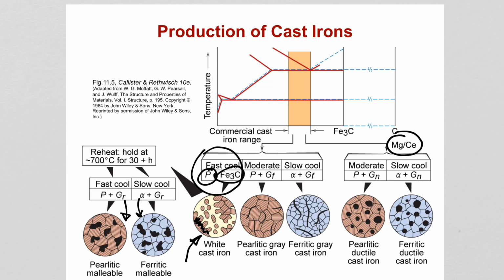So we are seeing that a wide range of compositions and structures can be made possible with different types of cooling rates, with different types of compositions, and depending on the initial structure you are starting from. All these will give you different types of structures, therefore different types of properties. So it's very versatile.